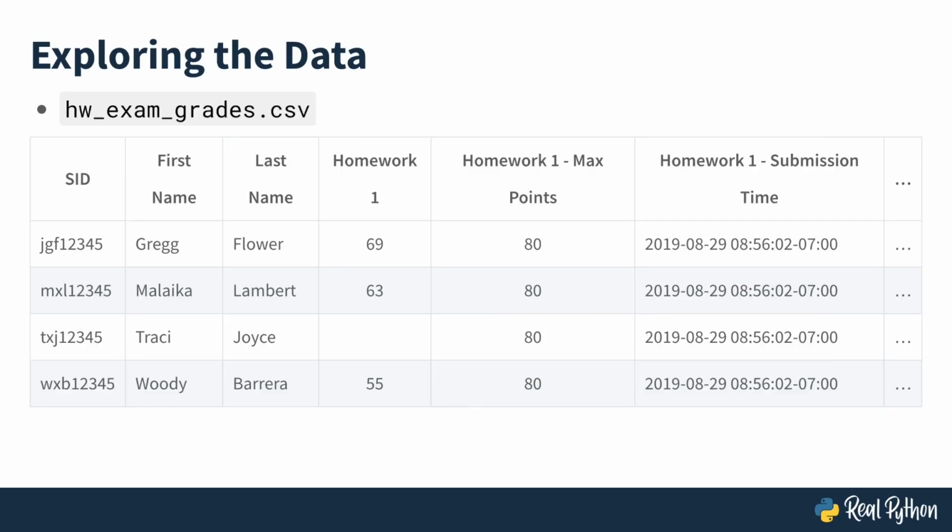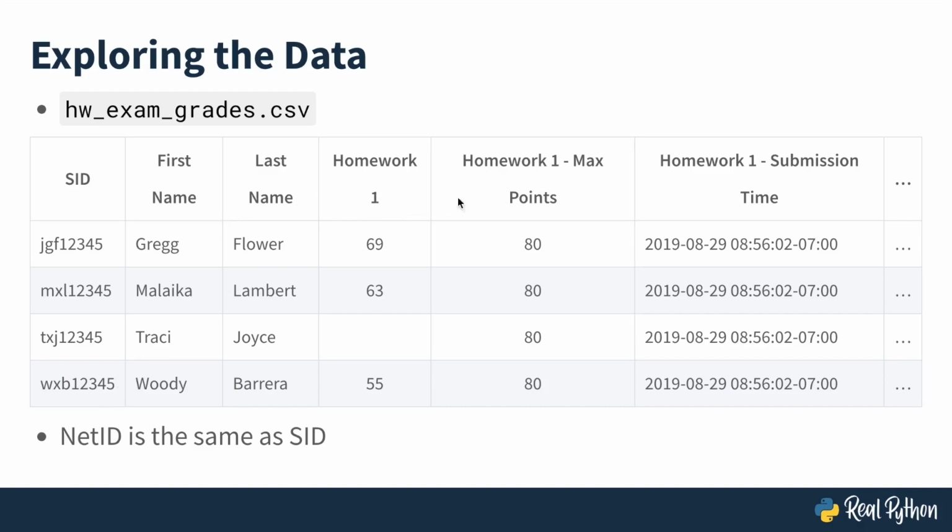Then we've got the homework and exam grades.csv file. This is by far the largest file. It contains an SID field, and the net ID and the SID refer to the same data. So here we've got a different name for a column that refers to the same data as the net ID in the roster CSV file. So that'll obviously be an important thing that we need to worry about when we go ahead and start merging the data. Then we've got the first name and last name for the student in 2 different fields, different than what was done in the roster.csv file, where it was all contained in one field.